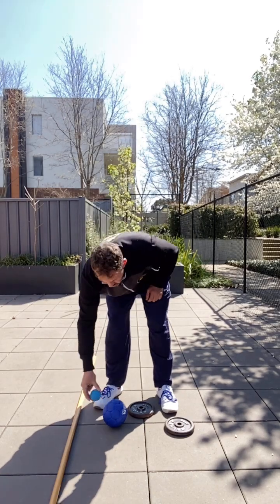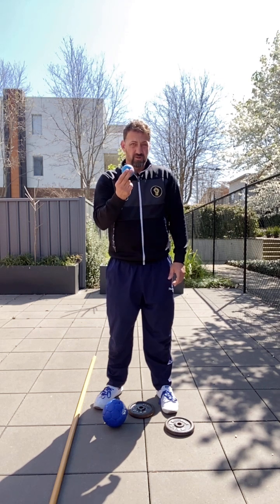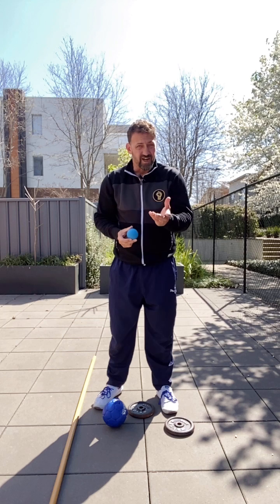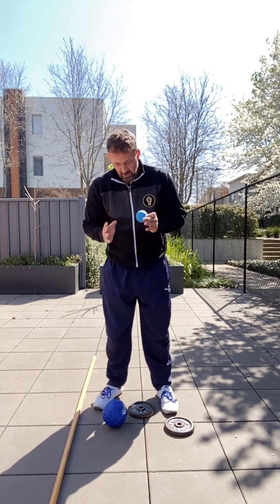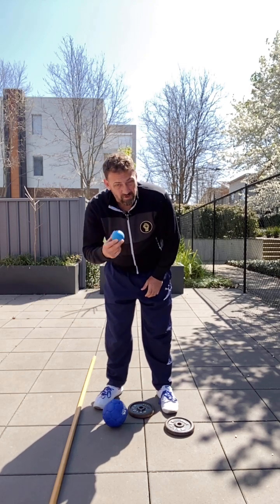So for today's class, what you'll need is a trigger point ball. You can get these from Rebel Sport or most physio places. Preferable is to use the trigger point ball. If you don't have one of those, you can use a tennis ball, it's not as effective, but eventually get one of these. If you don't have any of those, use a broomstick. You can do a similar job with a broomstick. This is a bit more effective though.